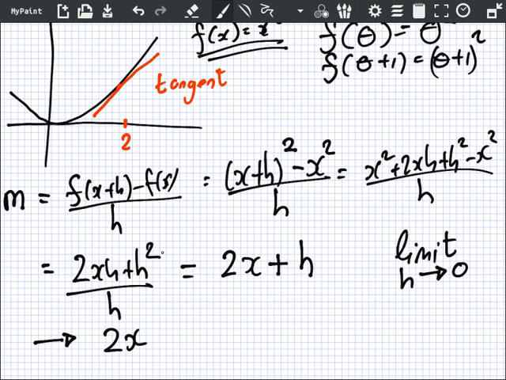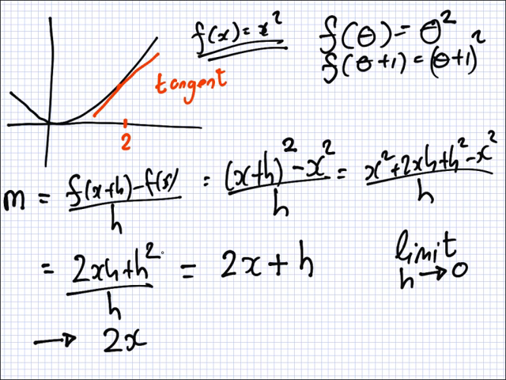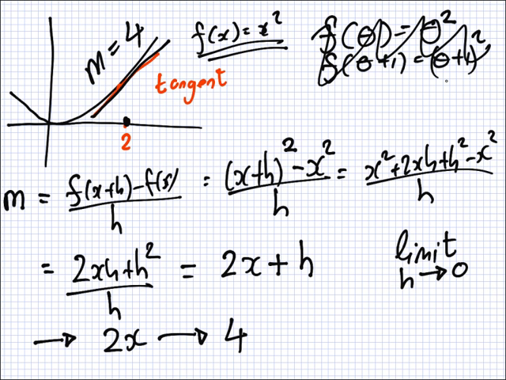Anyways, we're back here and we say that the slope is 2x. However, we know the value of x. What's the value of x here? So we can actually say the slope is 4. So the slope of this tangent line at the point 2 is 4. Okay, now we need to write this down.